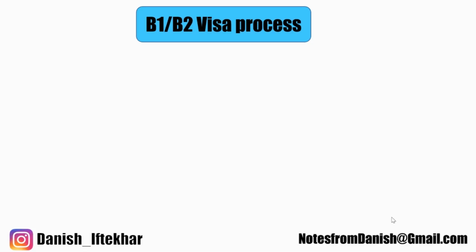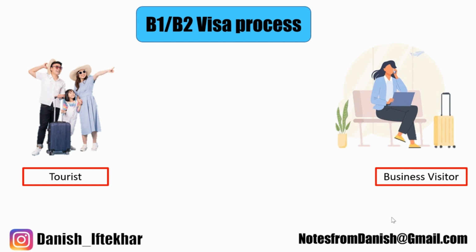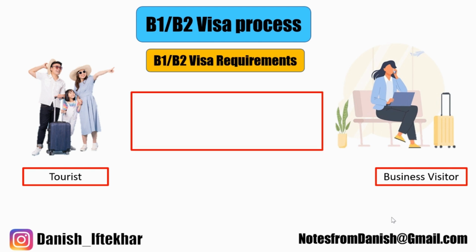If you're going to the US as a tourist, you can apply for a B1 B2 visa. Also, if you're going to the US on a business visit, you can apply for a B1 B2 visa. The process is the same. However, the documents that you may need may differ. And in this video, I'll talk about the documents that you need to apply for a B1 B2 visa.